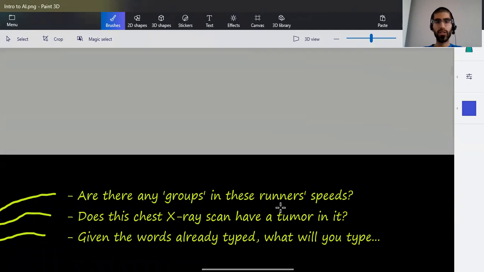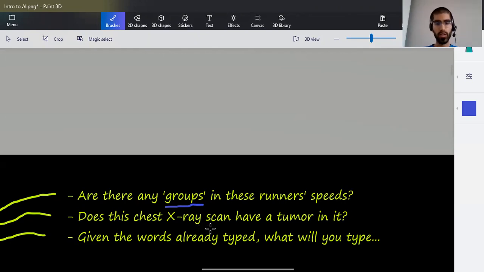Let's say you have some runners and you're trying to figure out how a runner's height matches up with their speed. Are there any groups that you can create, any groups that you can find in how the runner's height and their speed relate? Let's say you have some X-ray scans of your chest.